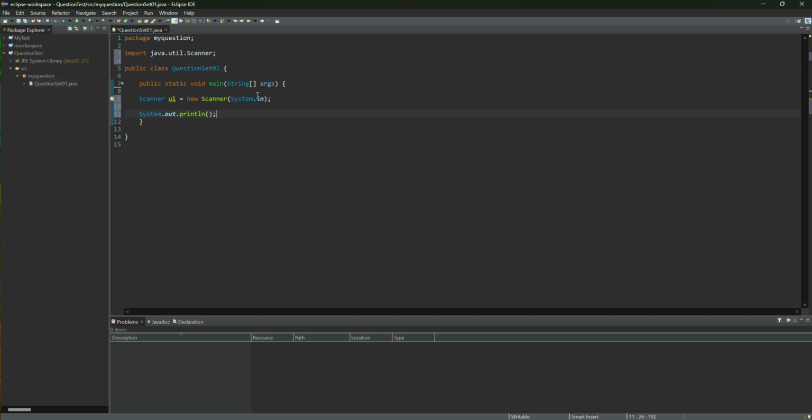So to move into the next line for the next question, we need to add something over here, which would be String, and we need to create a variable, right? So the first question should be over here: What is your name? Just a basic question.